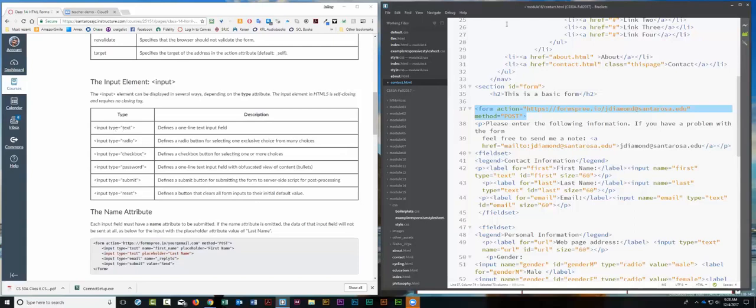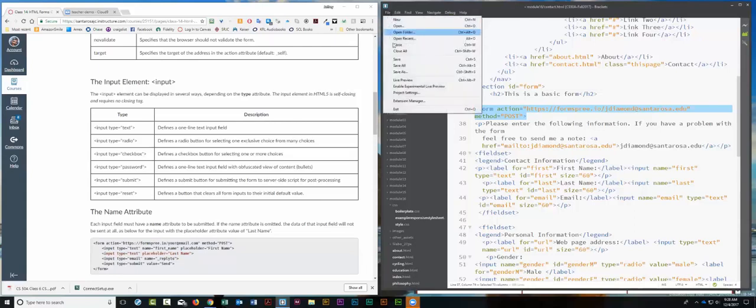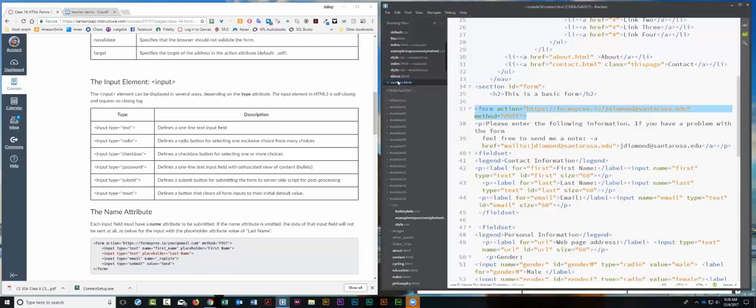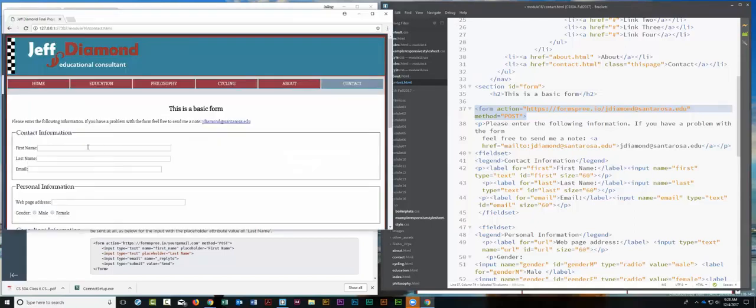So let's see what that would look like. So if I go here and I say File, Live Preview, what we see here is, for example, this is a text input element, right? So it says input, and then it says type is text. Here's another text field.